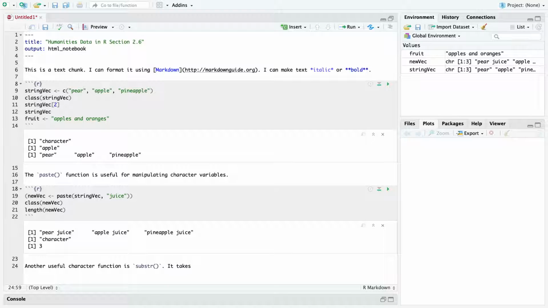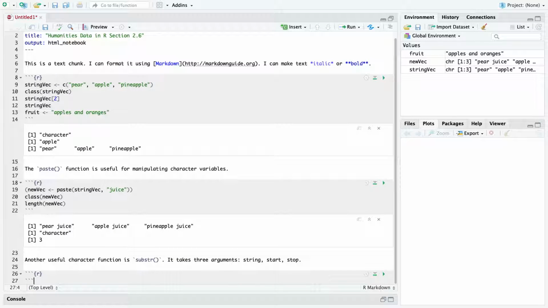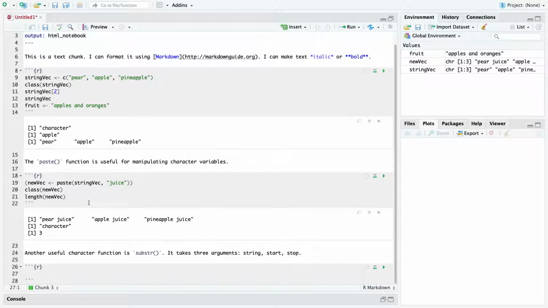It takes 3 arguments: string, start, and stop. So here's a note to myself about the substring function, which will make a little bit more sense to you once we use it. What substring does is it gives us part of an existing string.